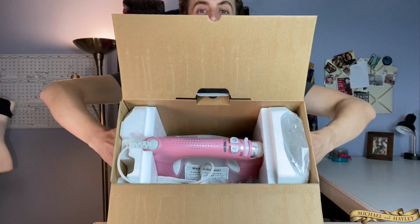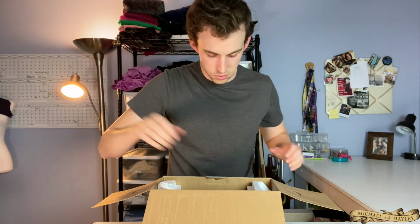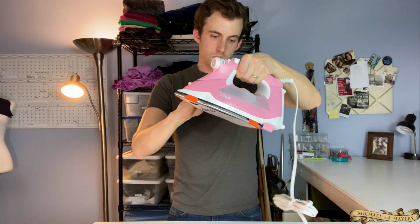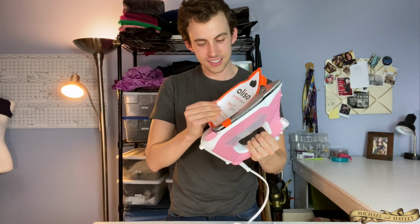And then we have the iron itself. It comes in protective styrofoam packaging. And we have the filler cup, which has a very sharp spout. I like that. A lot of the other irons I've had, their spout is just a teeny little tiny spout. So I like that this is ergonomic and very easy to pour. So we'll try that out. Okay, and then we have the iron itself. All right, so a little warning sticker about if there's water in the tank, which there isn't, we're all set. And then Smart Iron, the auto lift. The auto lift feature is the one that I'm most excited about. It's going to be some witchcraft, and we're going to try it out in a second to see how it works. So let's get this off of here.